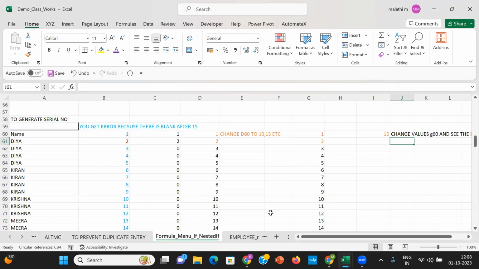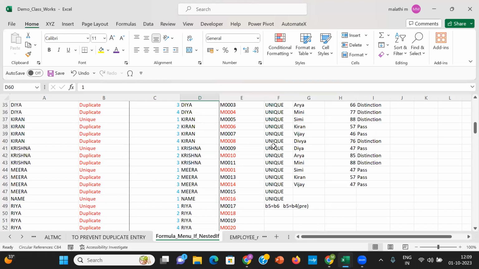So then we have lots of formulas using if condition. You can just say like you have repetition. I want to check. There are 4 diyas here. So when it is showing me, I should show 1, 2, 3, 4. And next is 5, 6, 7, 8, it shows. But it should show 1, 2, 3, 4 for diyas. 1 diya, 2 diya, 3 diya, 4 diya. When it is coming to Kiran, 1, 2, 3, 4, again it has to start from here. That we can do. So you can do the calculation in that way.